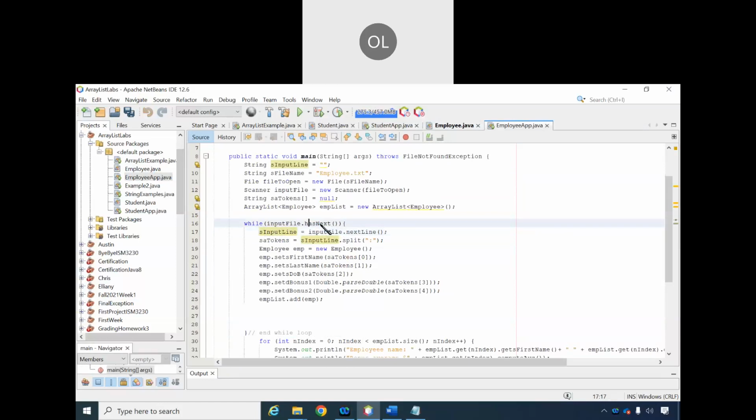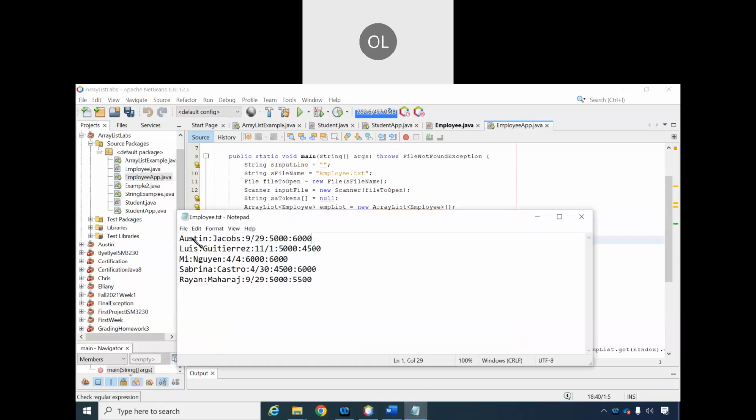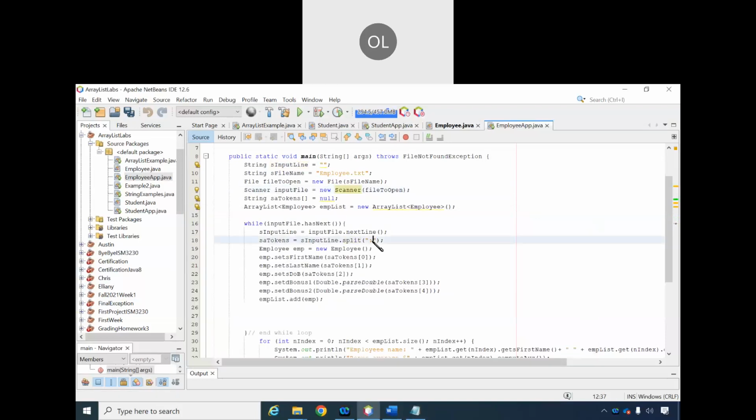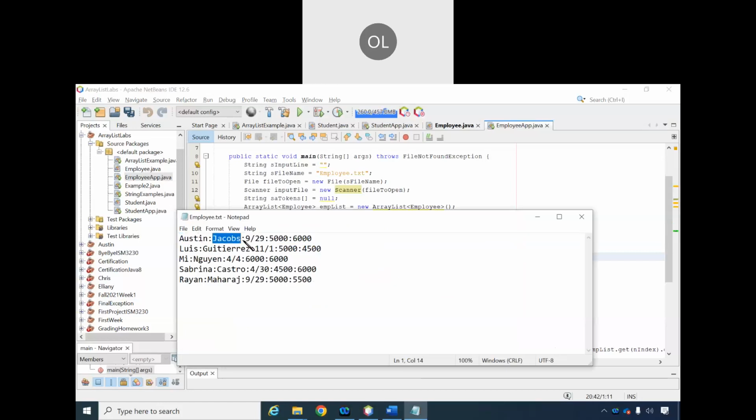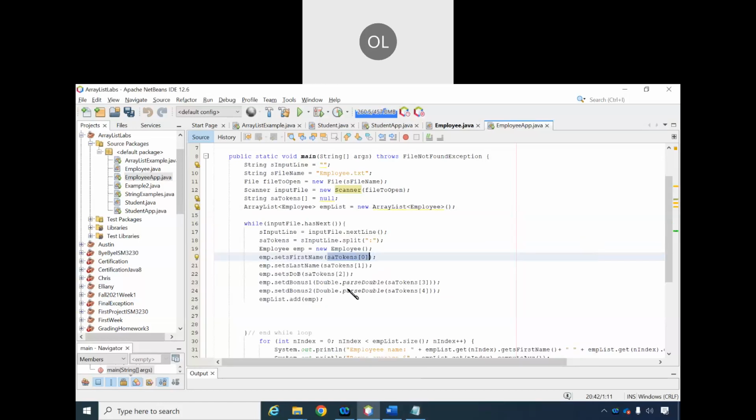We read the first line, extract the first line in a string, and use the split method to split the data, for example using a special character, the colon. Then we create a new employee and set the first name with whatever we have in SA token 0, last name SA token 1, and so on.